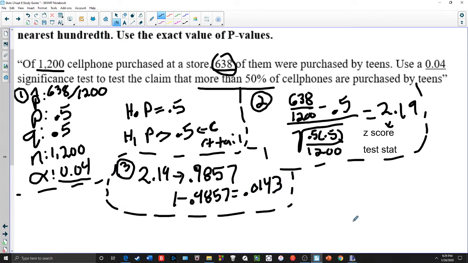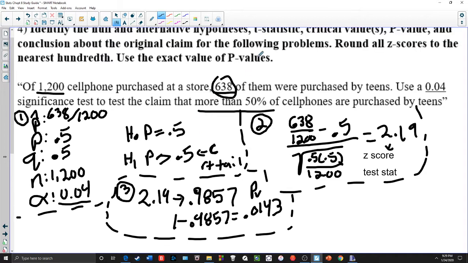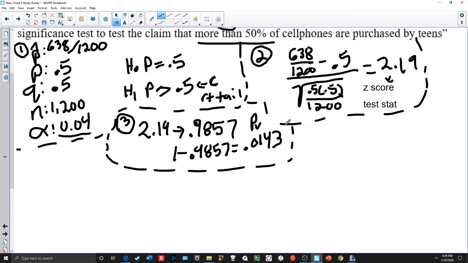Right. Step 3. So this is our p-value, my p-value. Now, it says up here to also find the critical value, which you really don't need if you're doing a z-score test. The critical value is usually used for t-score or chi-squared tests, but just for completeness' sake, I'll do it here real quick, but know that you don't necessarily have to do this.